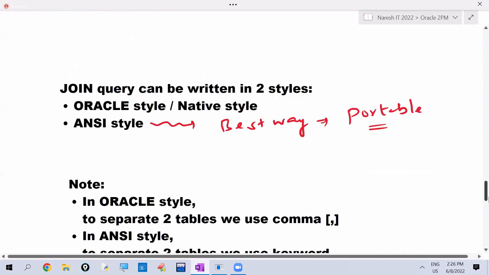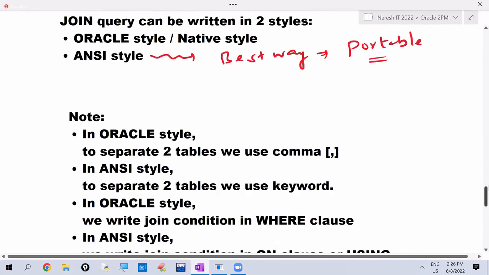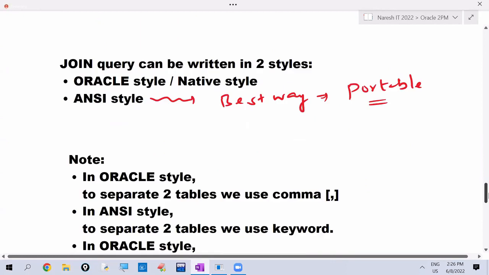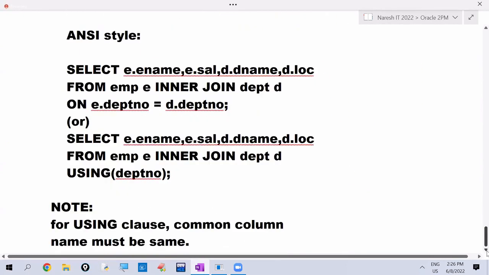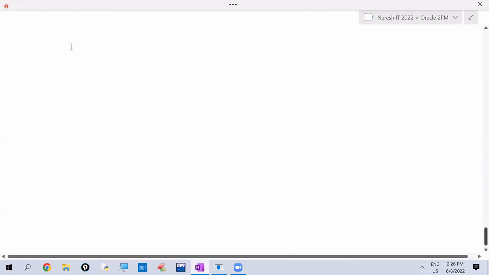We can write a join query in two styles: one is Oracle style, another is ANSI style. Yesterday we saw one example on equijoin. Now see one more example. Our requirement is to display the employee record of Blake along with department details. That is our requirement.